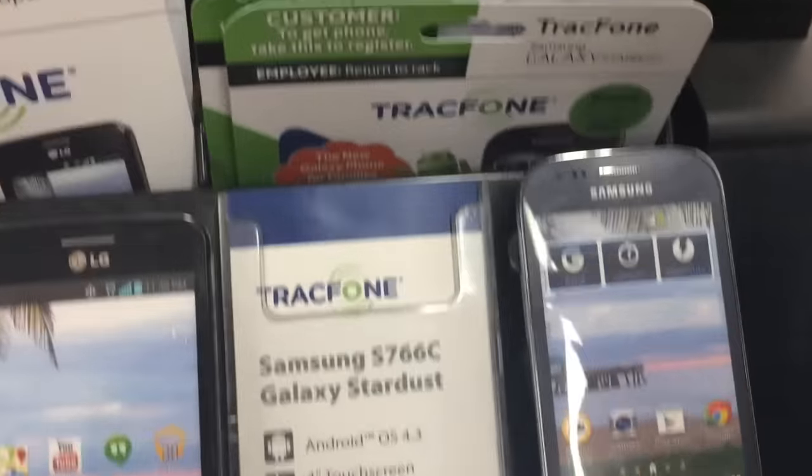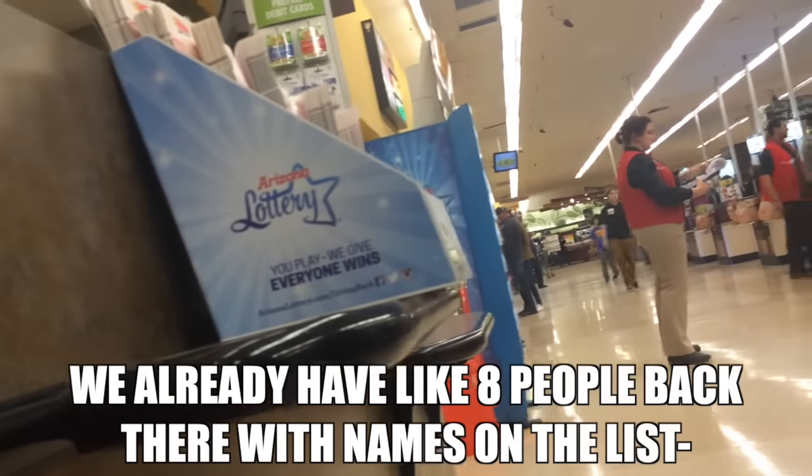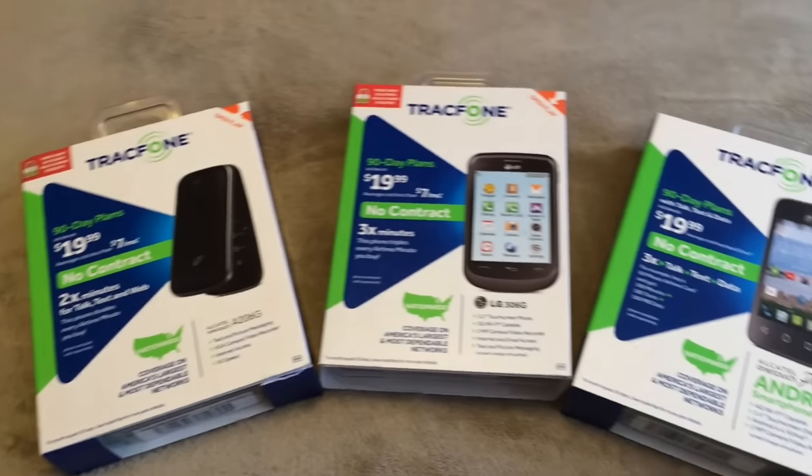The phone I really wanted to buy was the Samsung Galaxy Stardust. This one we're actually out of. We already have like 8 people back there with names on the list waiting for a phone. Yeah. But it was sold out, so I had to settle with these phones. Hi, I know this might sound weird, but if you have all of these in stock, I would like all of them, please.